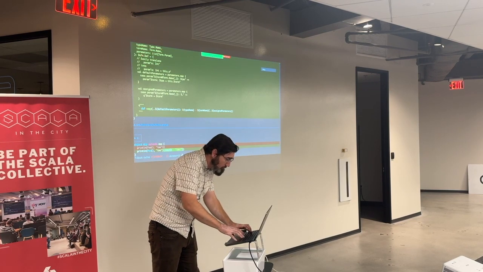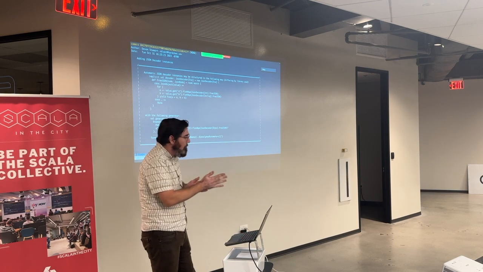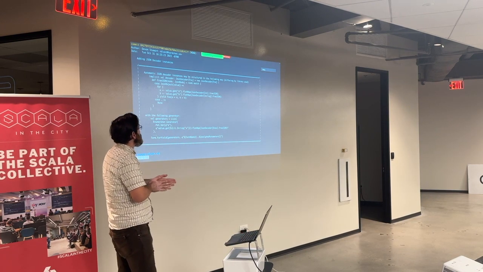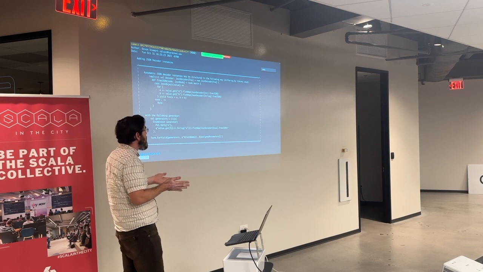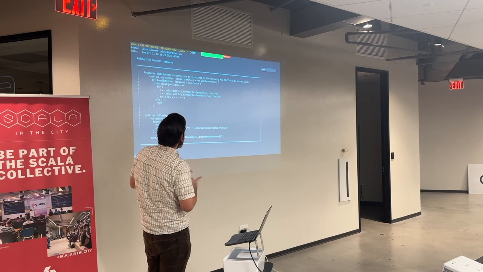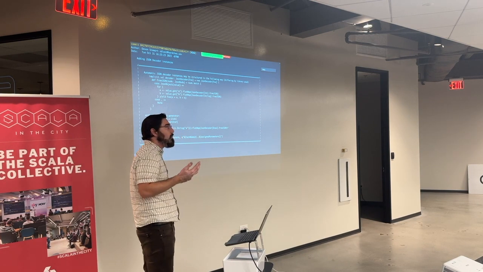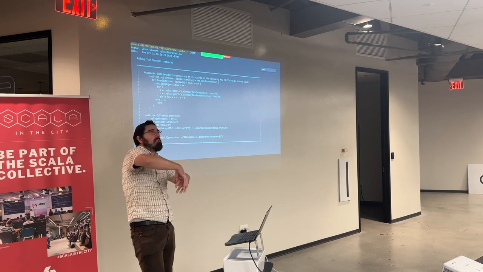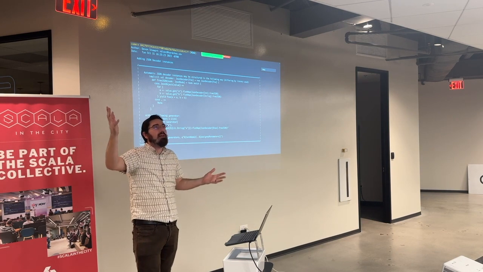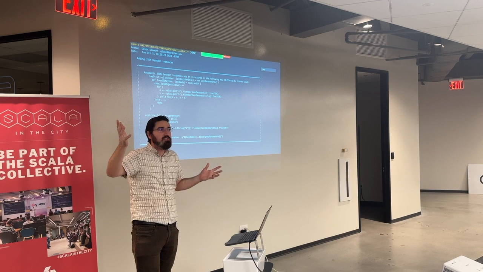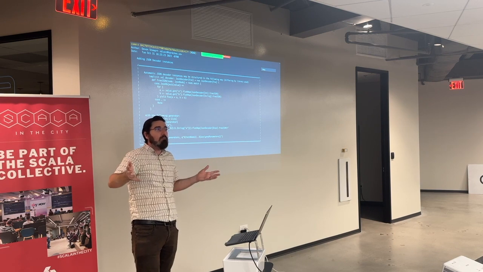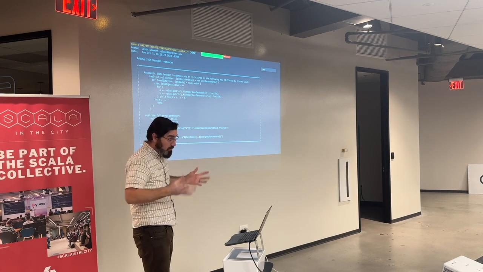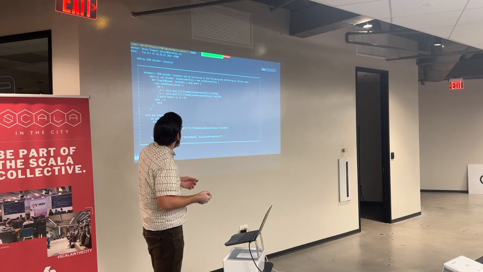So let's move on to JSON encoding and decoding. In this case, just the decoder, but you can see what this would look like if you were to magically make all of the case classes that you were generating using this code generator automatically come with JSON serialization and deserialization. You might want that for some reason.